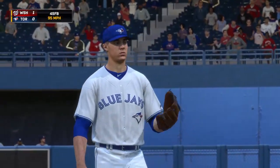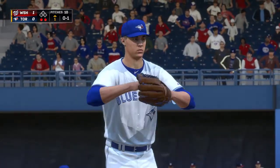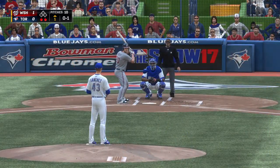And the 34-year-old veteran looks at a called strike. It's 0-1. Clean slate on the base paths after that sac fly a minute ago, so now's the time to be aggressive with these hitters. Go right after them and try to get out of this inning with only 1 run scored.